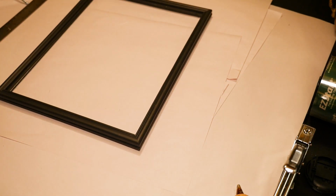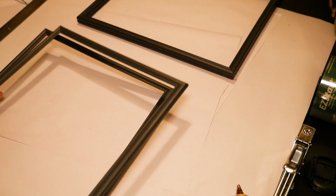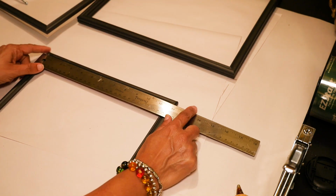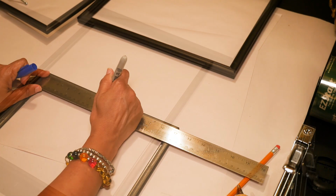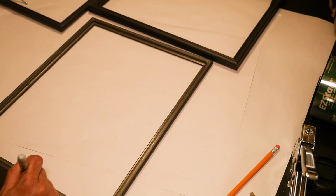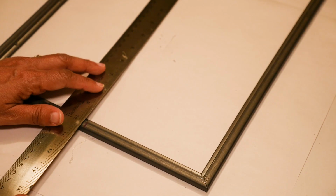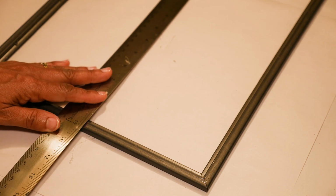Now my next 2 frames are going to be intersecting the first one. So I'm going to measure this frame and cut it in half long ways. The frame itself is 12 inches, so I'm going to mark it in the center at 6 inches. And I'm marking that at the top and the bottom. I'm doing the same for both frames, and I'm going to cut this frame in half.